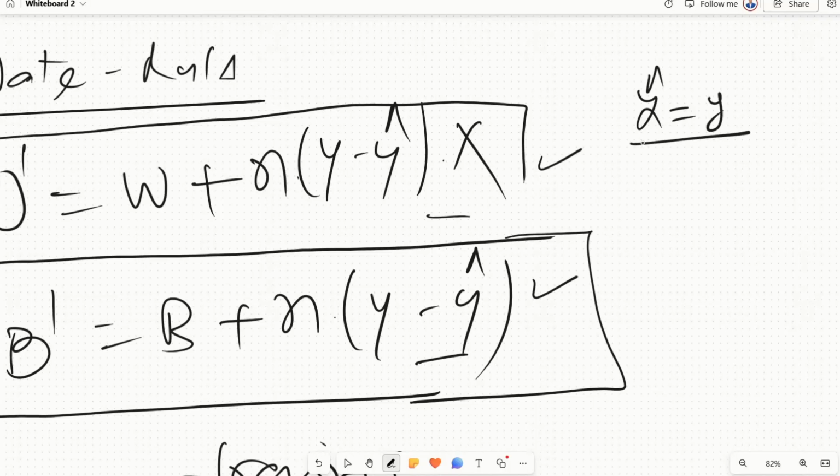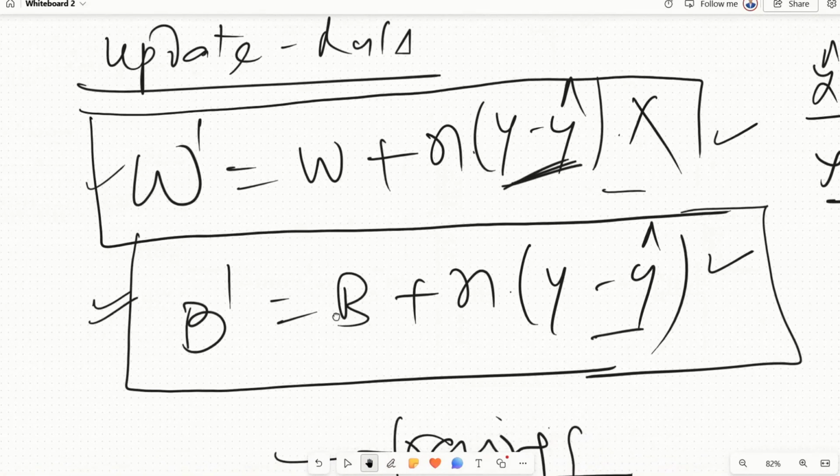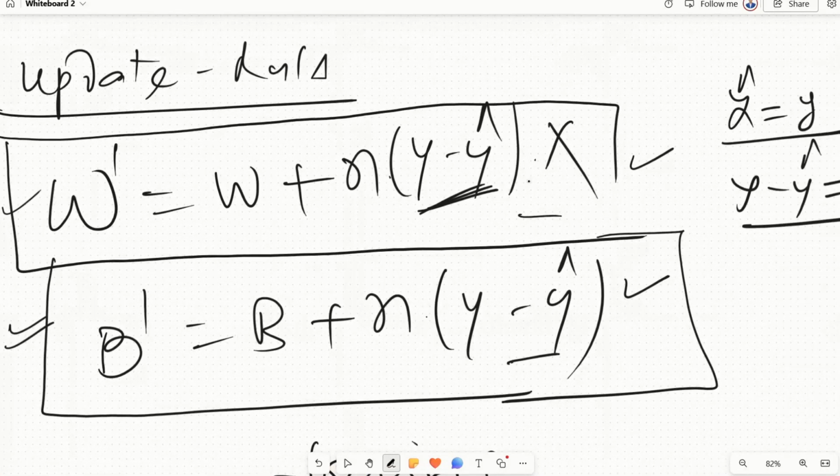Okay, if you find the difference, suppose I'm finding this factor, this equation, y minus y predict, both are the same, so it will be 0 in this case. Suppose there is no misclassification, then this difference will be 0, right? So in that case this becomes 0, this becomes 0, and this whole component will become 0, because if you multiply anything by 0, it will be 0 mathematically. We know that, right? So this whole part will become 0. So the new weight becomes the old weight.